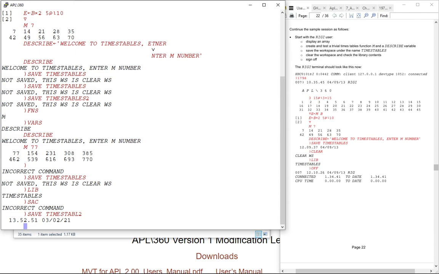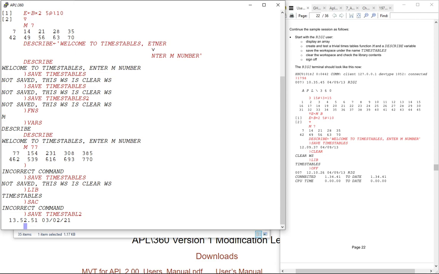Maybe the name was too long when I tried to call it times tables 2, or somehow it truncated my times tables 2 and just assumed I was writing times tables again because of the number of characters there. So this worked, saving it as times table with the 2 at the end.